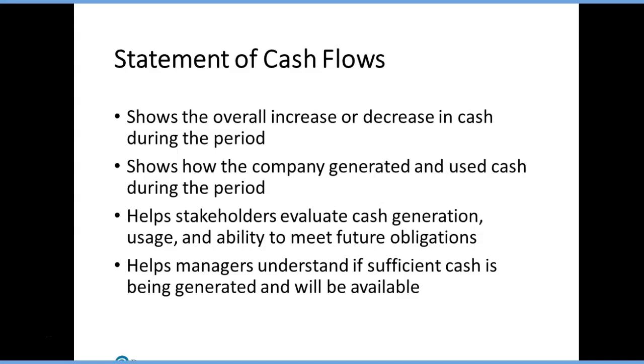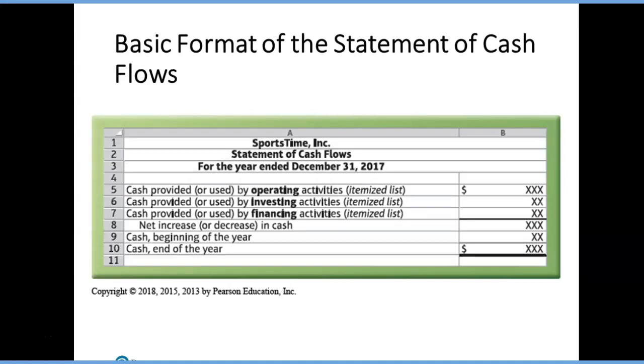So we need to make sure that we have enough cash. Being profitable is very, very important, and that's what is shown on the income statement, but being liquid is even more important, and more organizations are actually concerned about that. So here is the basic statement of cash flows, the operating activities, investing, and financing sections. When we read this chapter, it's very important to know what type of transactions are relevant to each one of these different sections. They're not too difficult, but you really have to read through the chapter, and I'll be quizzing you on little techniques that you can learn that will help you.